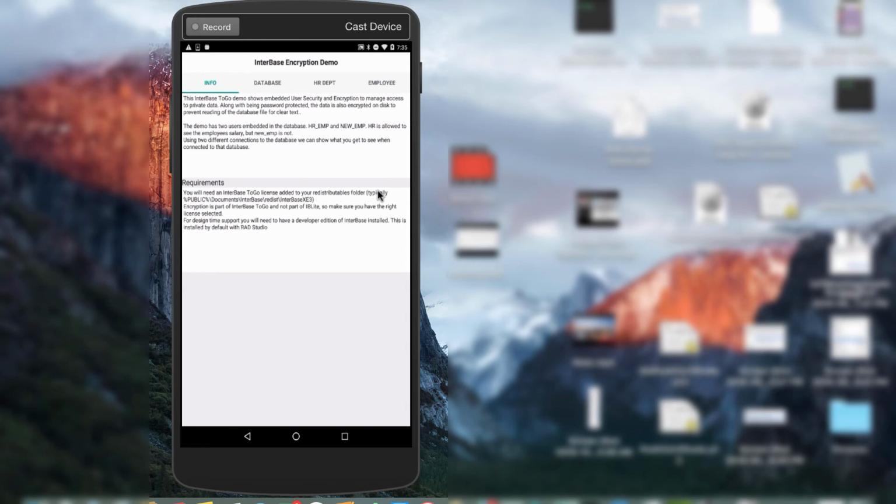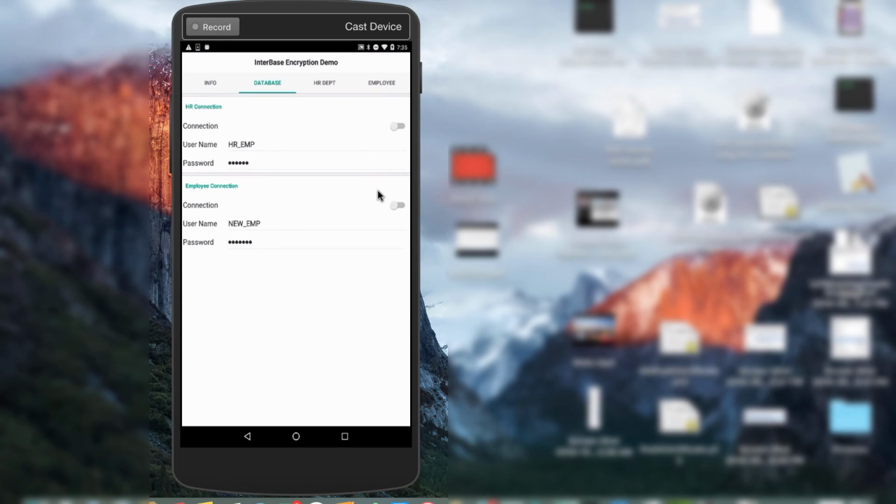So next I'll tap on the database tab, and here's where we can connect as the human resource employee and also connect as the new employee. So now we have two connections to the same InterBase ToGo database embedded on this Android device, so that's cool.